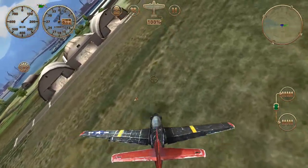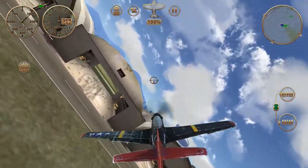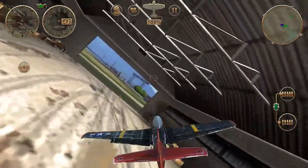We start out by establishing a fairly large circular arc for the first barrel roll. Of course, as we get closer in, we're going to have to tighten up the radius. This is a little trickier than normal, because we're making progressively smaller barrel rolls, so we can eventually fit through that door.